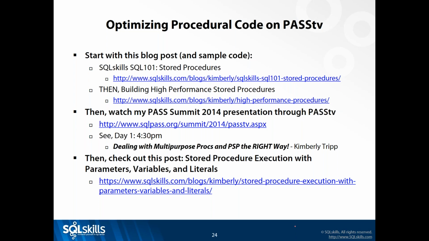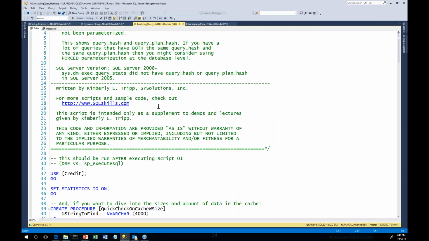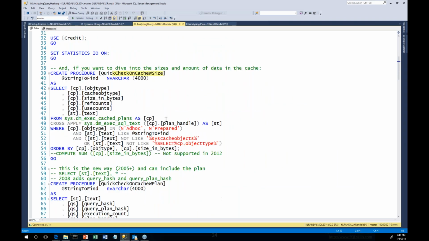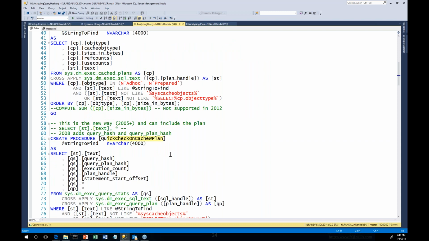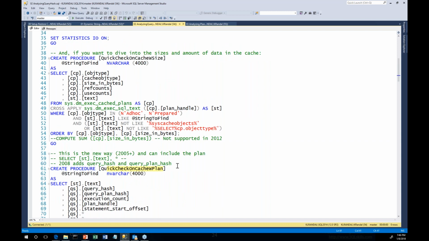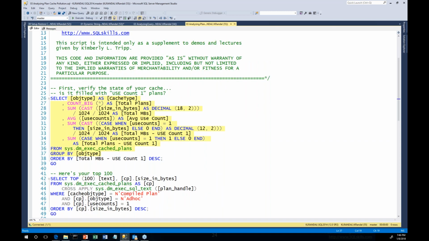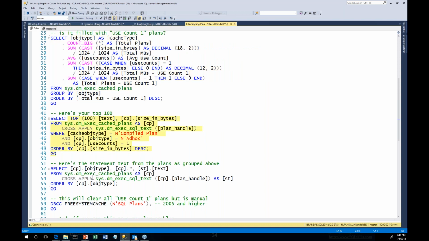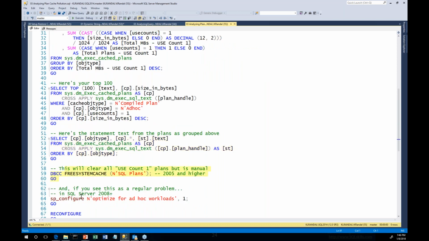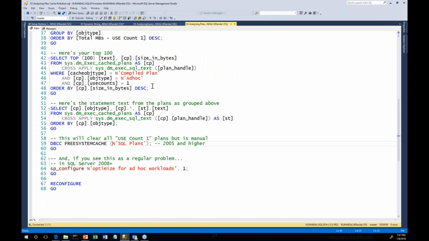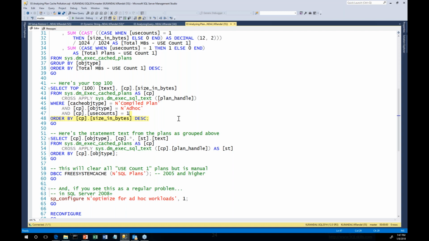Okay. No, it's a great question. With the other details that you'll provide and we'll put up on the website, does that have the quick check on cache stored procedure in those resources? Yes, it's actually in the second demo script where I start to analyze query hash more. There's the quick check on cache with size, and then the quick check on cache with size and plan. There's only so much time. But yes, all those procedures are in there. And even some of the stuff on analyzing the cache is in there. This is also from that blog post. So I also have some things like getting your top 100, grouping them, the free system cache, the sp_configure. So if you guys end up opening those scripts, you'll see a lot of the things I talked about, but I just didn't have time to demo everything.